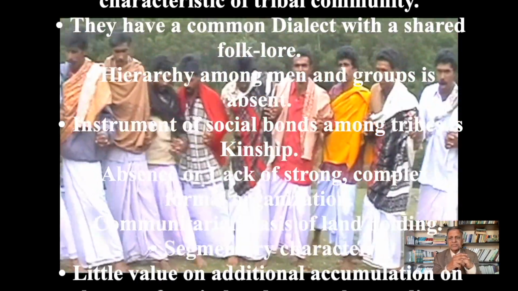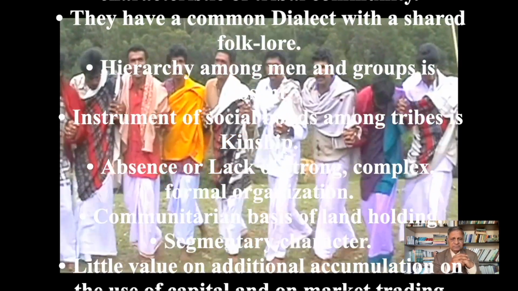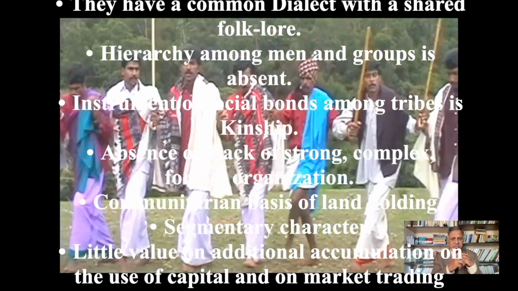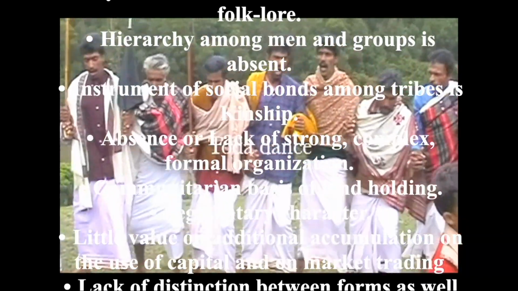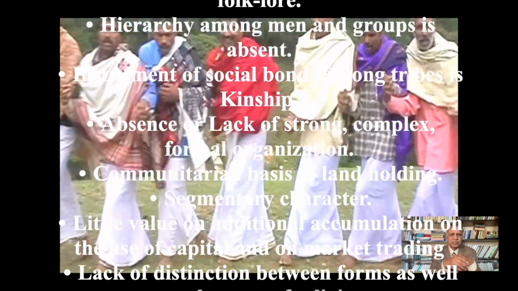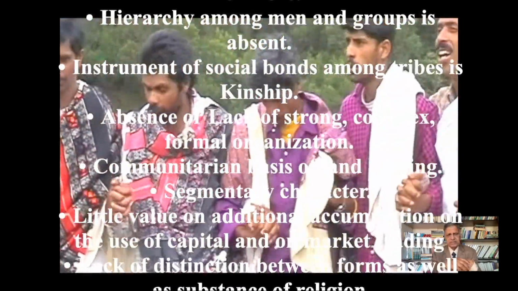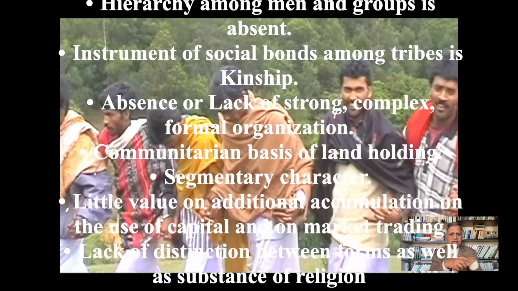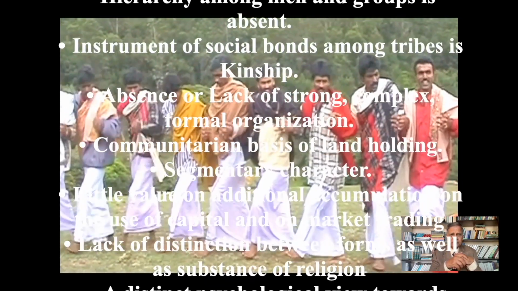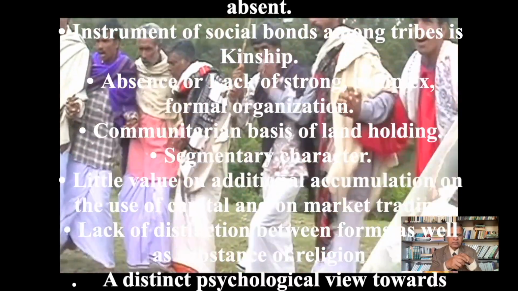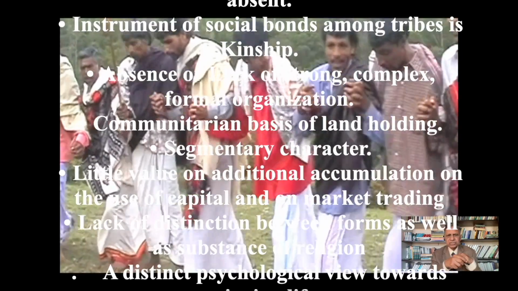Then the absence of strong, complex, formal organizations. They don't have the political panchayat system which we have, and they don't have constitutional amendments or a constitutional way of prescribed rules and regulations. They have a communitarian basis of land holding. Here, what I wanted to discuss with you is that the majority of the communities don't have an independent common land holding. Of course, at present they are holding land, especially the plains tribes, who have their own patta lands. But in the tribal areas, a particular land doesn't belong to a particular tribe.